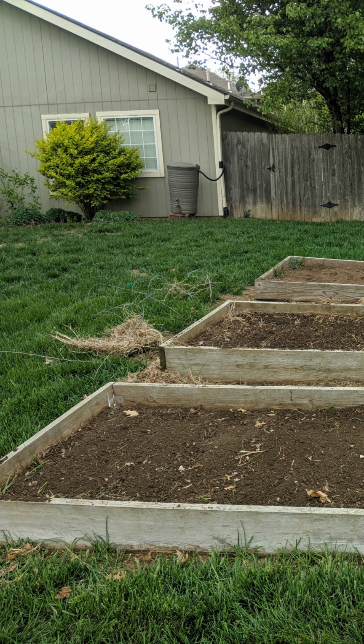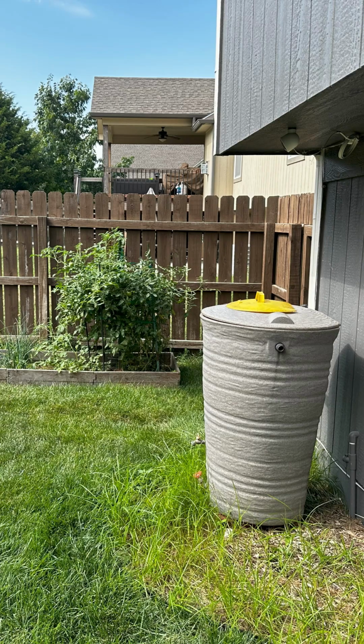We had it up right by the house in the gutters, and the gardens were a little further down, kind of a small hill. Our yard sloped down, and gravity would just carry the water from the rain barrel through a hose, and we could easily water these raised beds. It worked great. It was plenty of water, and it rained enough and filled up very quickly when it did rain, so it never was an issue.